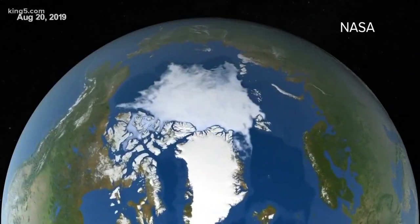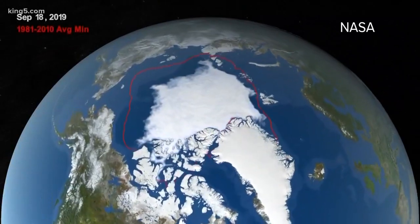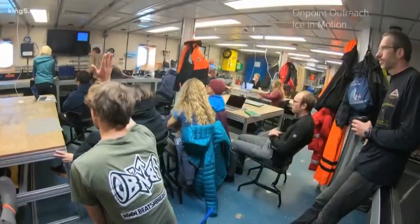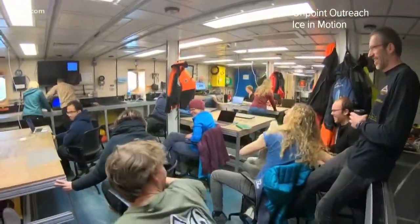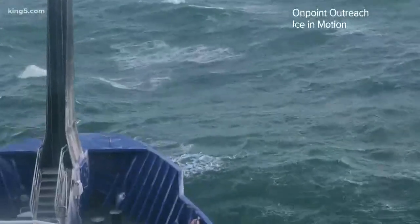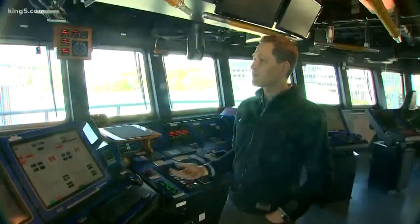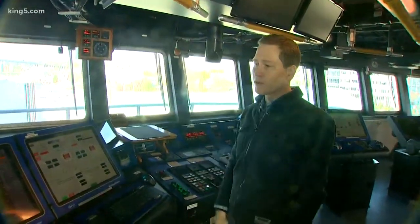And these images from NASA show the problem. The ice doesn't cover nearly the area it used to. The red line marks the average of where it should be at the height of summer. And that's what this month-long trip was about. All of that open ocean means more and bigger waves. A lot of times when it gets really rough, we're talking about two hands just holding on and swinging back and forth.